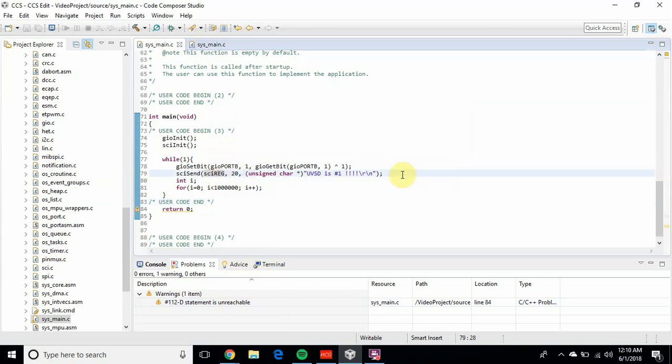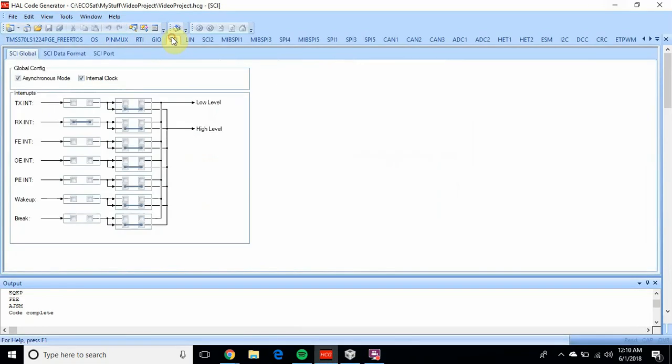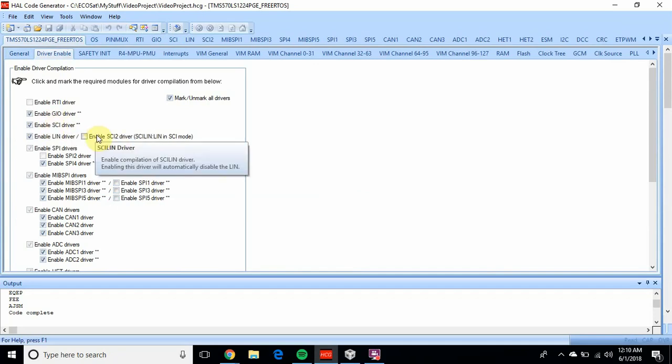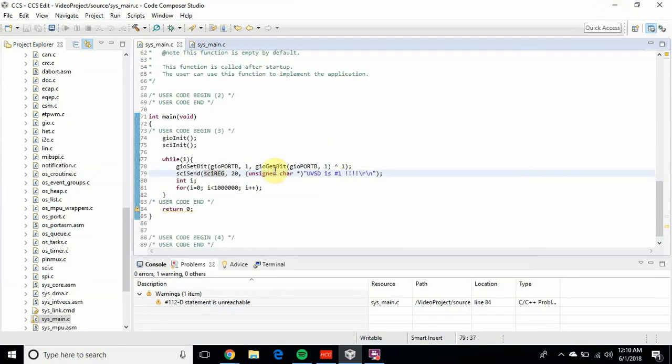Again, feel free to pause this and just copy and paste, make it your own string, mess around with it. Also, feel free to take a look in the C file, see what other registers you can send. So the reason I checked SCI1 and SCI2 in Halcogen, back here, back in the driver enable. So the SCI1 and the SCI2, which are not checked anymore. I guess I wasn't careful with my save. It's not going to be a problem for us because SCI1 is checked, which is what this is using.